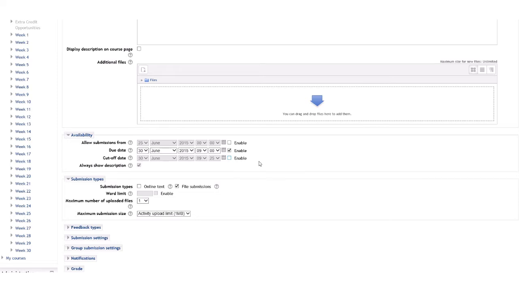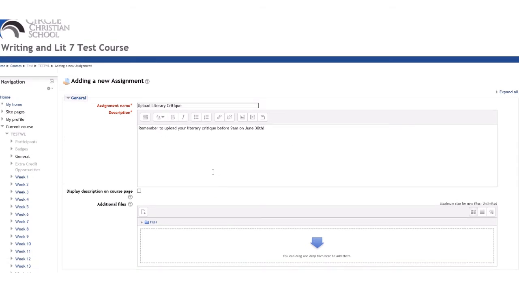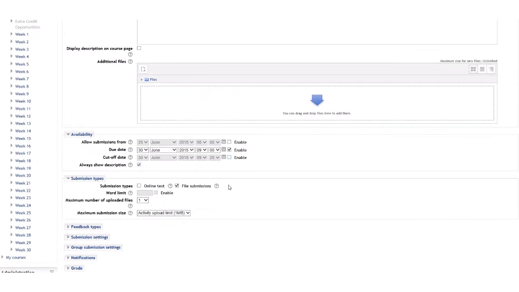So anyways, next thing that we've got is submission types. So there are two different ways that I can set this up. The first way is online text. Online text basically looks just like the description box or any other box that we have here where you can type text. This is great for very short assignments. So say you want your students to write a quick paragraph as a reflection on a movie that they watched, or type in some quick answers. Perfect for that. Otherwise, for longer works, I would strongly suggest file submission.